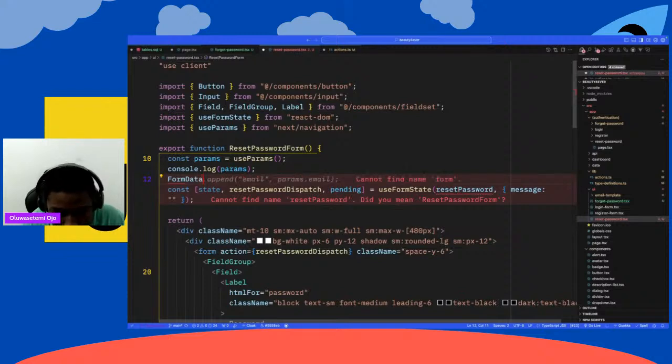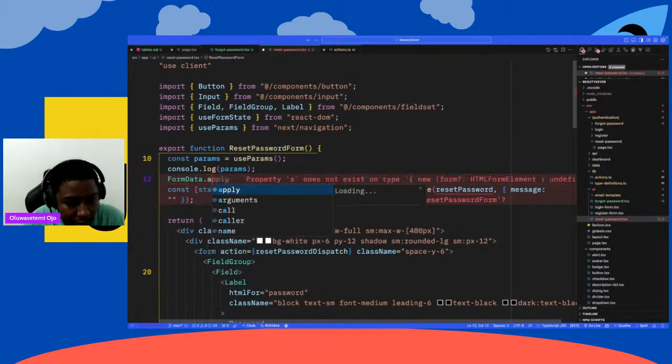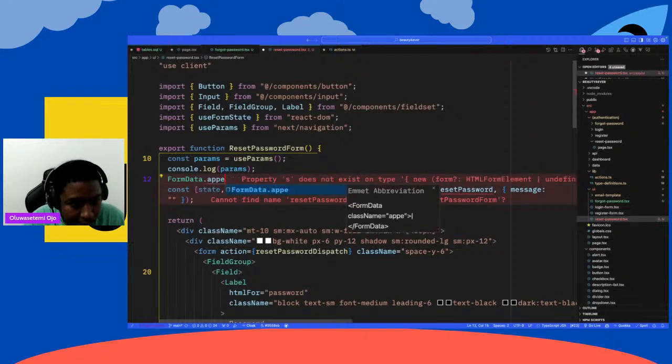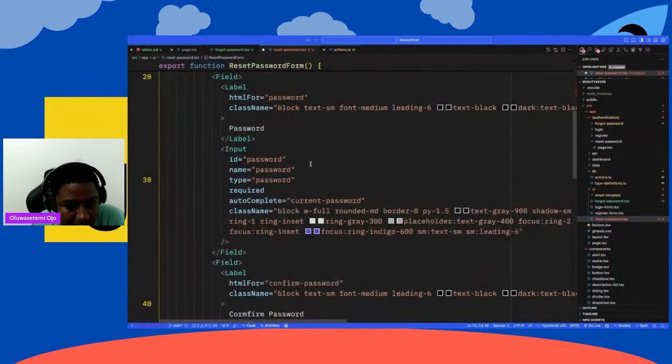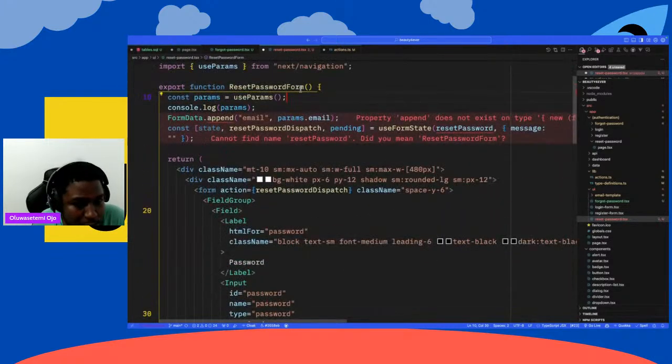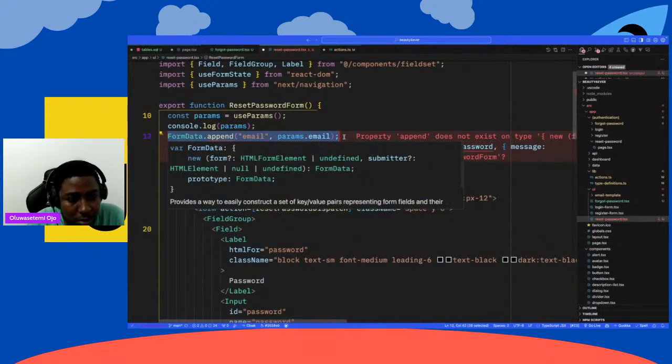Can we use form data dot set or append? How do we hack into this? There should be a way to programmatically create a form data.